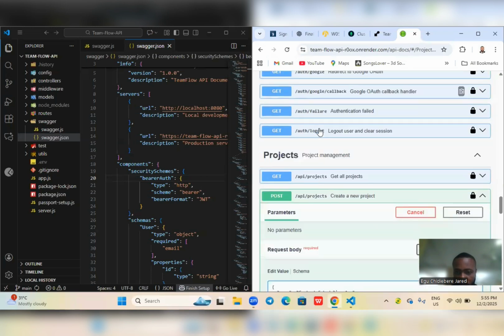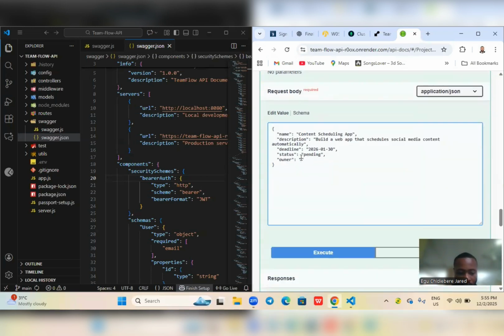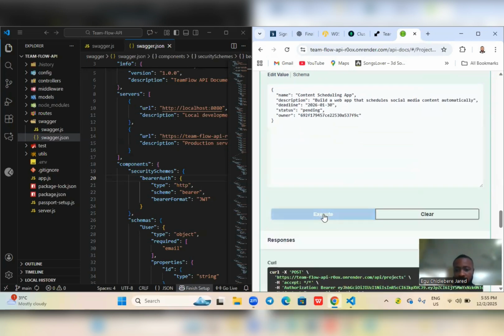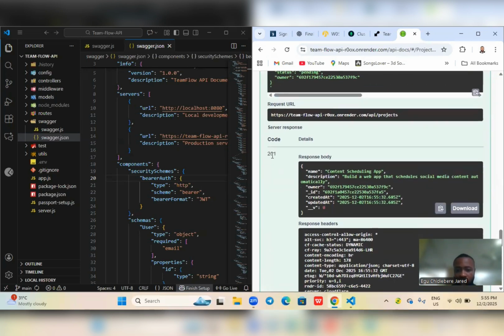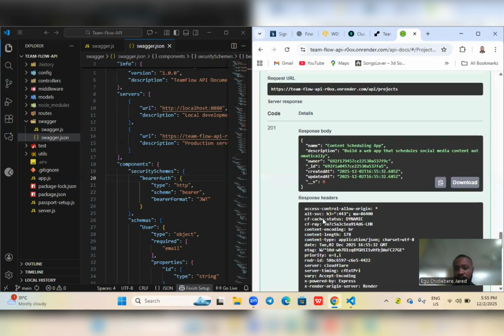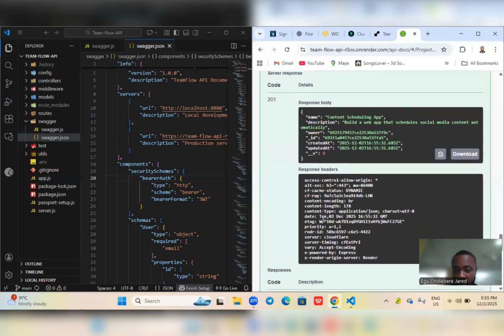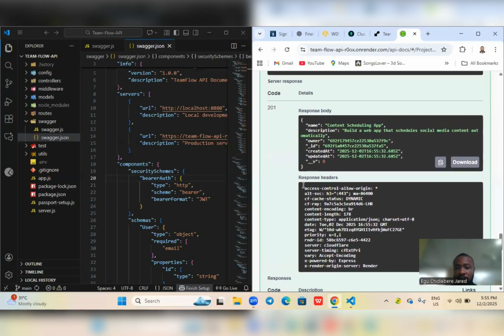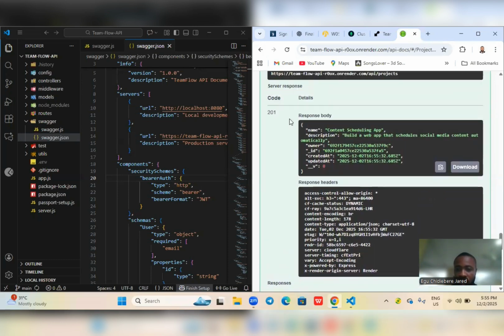I go back to this owner. I need to paste this ID here, and I run it again. So you can see 201. It's accepted me to post. That means I have already shown my error handling, the 400 and 500 error handling. So it has been created successfully.